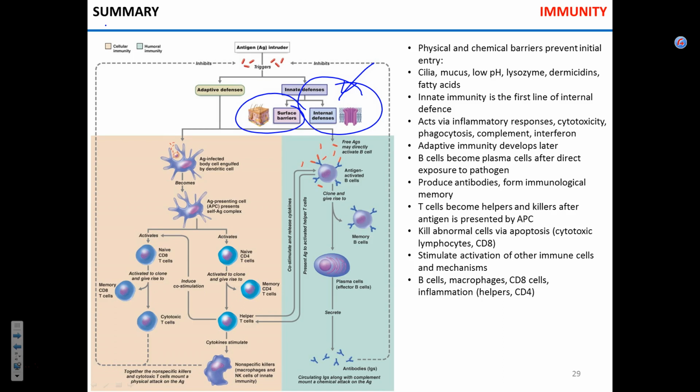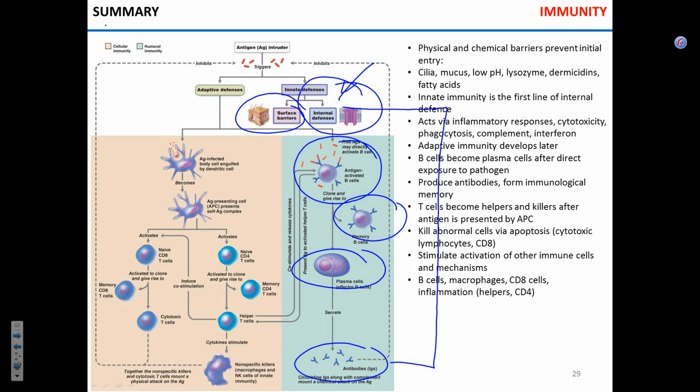So you've got humoral responses. And in humoral responses, you're going to get some immunological memory and plasma cells producing antibodies. And here's the interesting thing. Antibodies will attach to a pathogen and they will increase phagocytosis. Am I clear? So this is your link to innate defenses.